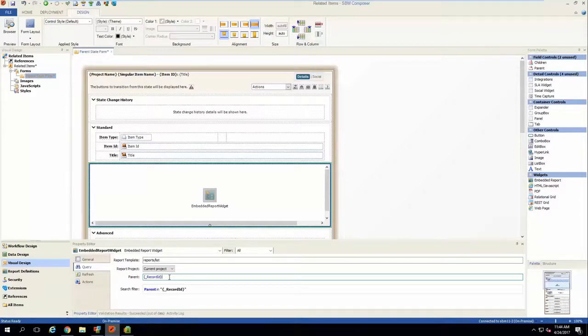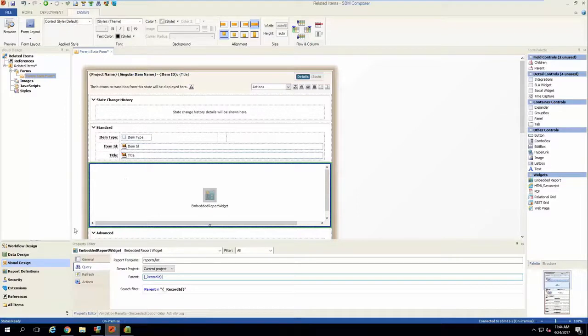Now, since we're going to be showing both related children and related parent items based upon what item you're viewing, if you're looking at the child object, you want to have a report that shows a parent and vice versa. We're going to actually have two reports on here, since we're also posting to the same table and same workflow. You'll just need to generate a report with the same steps as mentioned before, with the only difference being that you're going to have the filter report on the children multi-relational field, not the parent one.